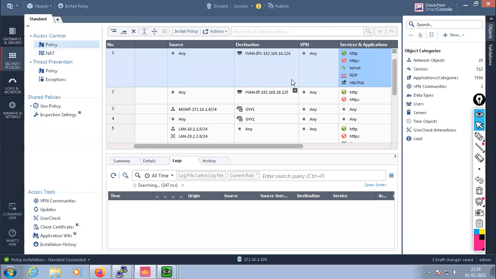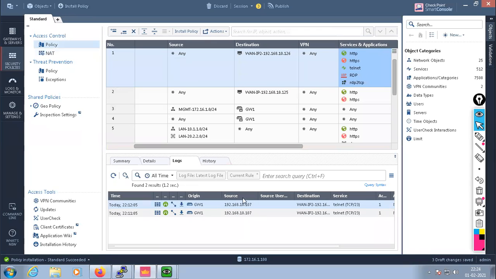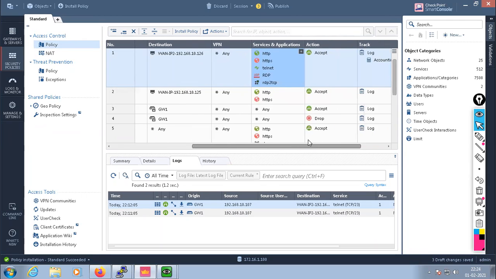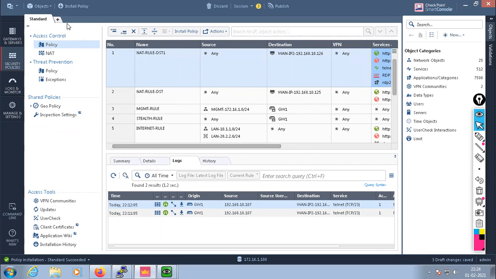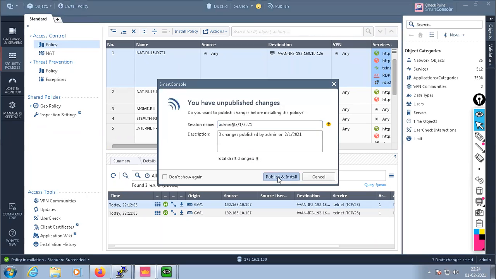In your policy, do you already have telnet? Yeah, I already have telnet allowed for this. Perfect. Now install this policy.